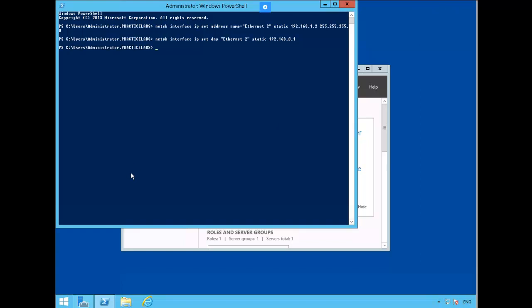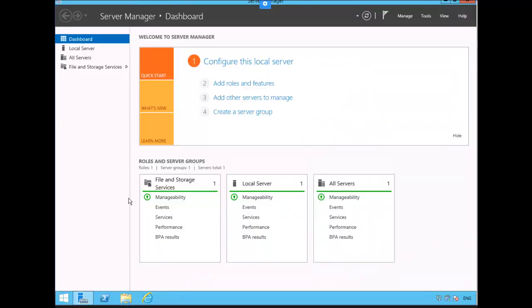We're now going to connect to our Windows 2012 standalone server. It's going to be plab.sa.